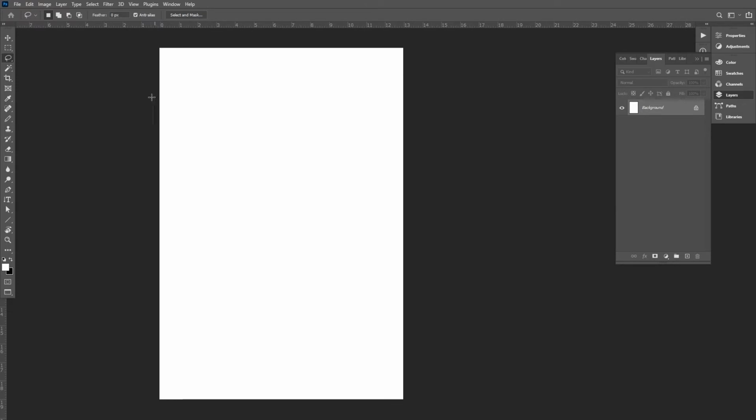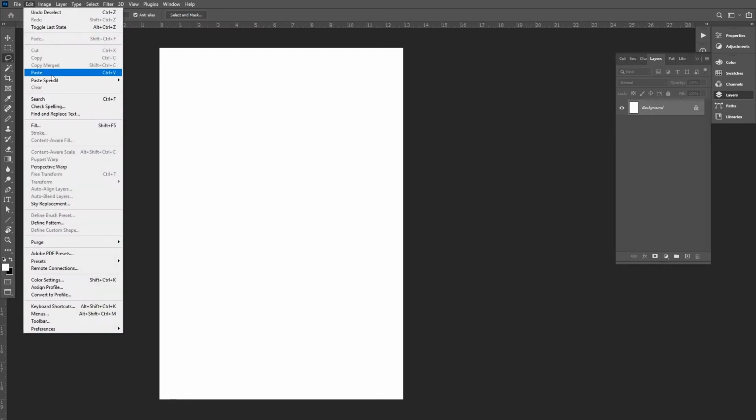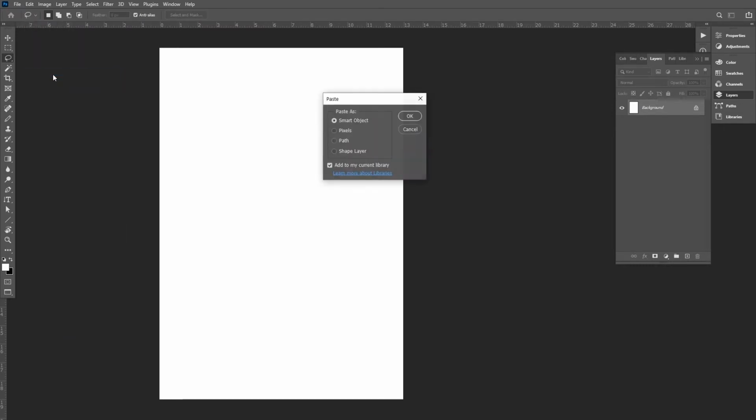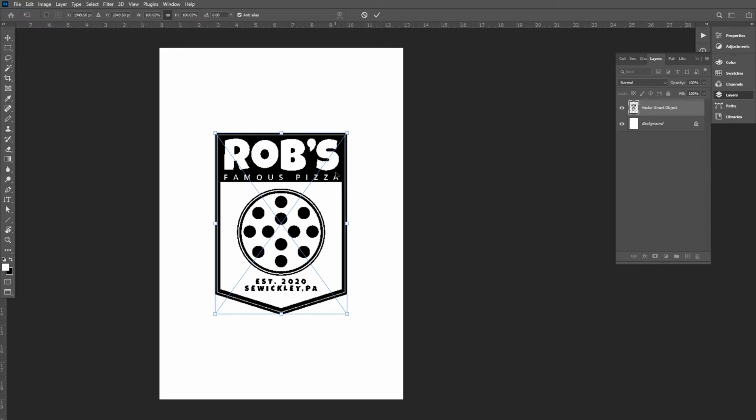300 DPI. And I'm just going to paste my image in here. So I go Edit, Paste, or Control V, Command V on Mac. And then I want to do this as a smart object. What the smart object is going to do is retain all the information from the vector file. If I just pasted this as pixels, it's going to degrade in quality as it gets larger.